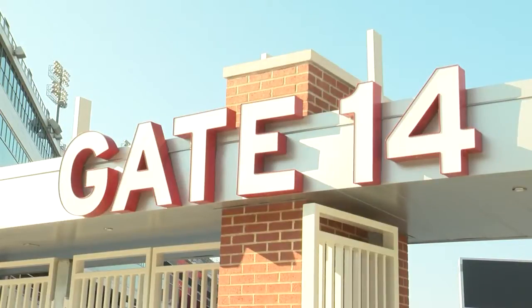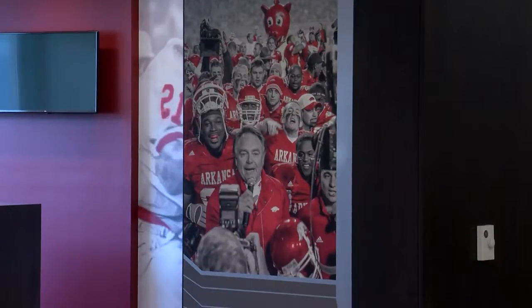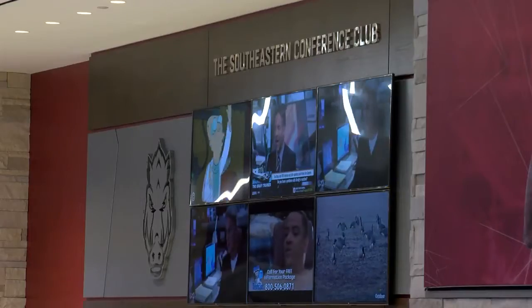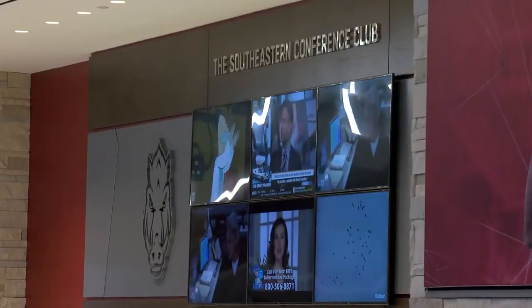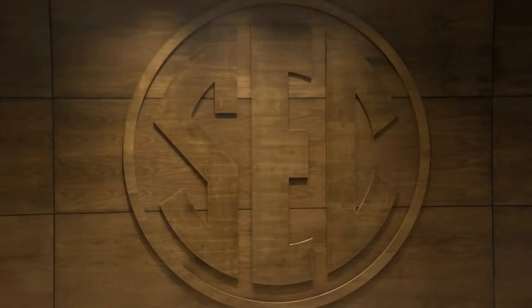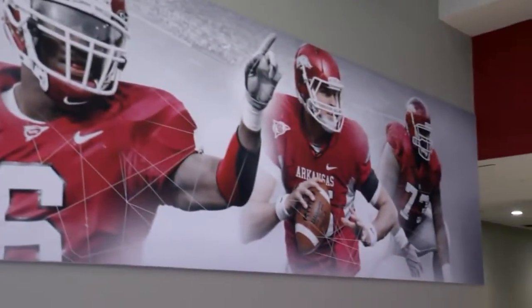You come in, this project's underway. How do you take it on to make sure it gets done to where it is for the kickoff? Well, quite honestly, I stay out of the way for the most part. This was probably 70% done when I arrived, and Matt Trantham and his staff and our capital projects here did a great job of bringing me up to date. We made some decisions from a budgetary standpoint to make sure it remained within budget. And then the signage you see, I was able to touch and feel the graphics and make some adjustments that I thought were a little bit better.